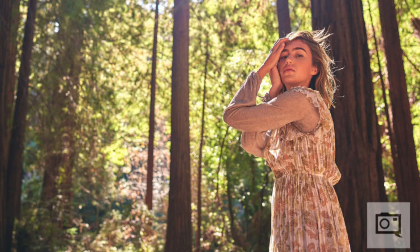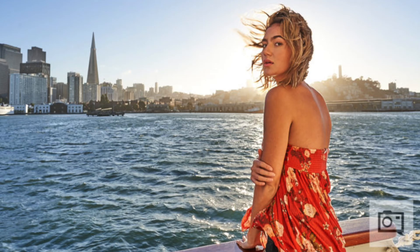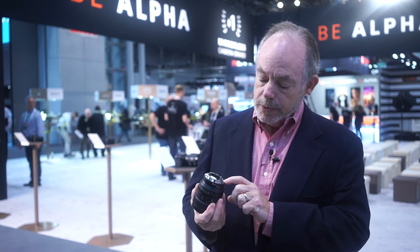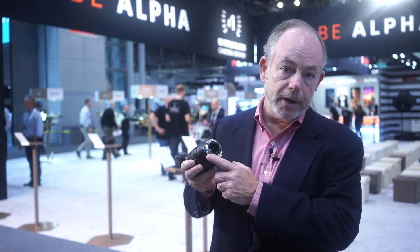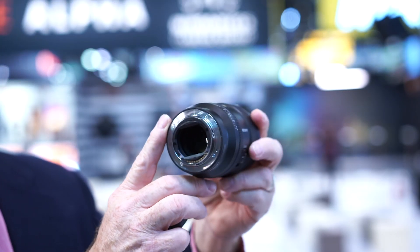For many applications — wide-angle street photography, astrophotography — this lens is the perfect solution, delivering all of this performance in a much more compact and lightweight design than you'd find in a typical 24mm f1.4. Not only is it compact, lightweight, and exceptional in optical performance, it's also moisture and dust resistant. The construction even includes a gasket on the lens mount, which you can see here, to seal it for tough conditions and adverse weather.